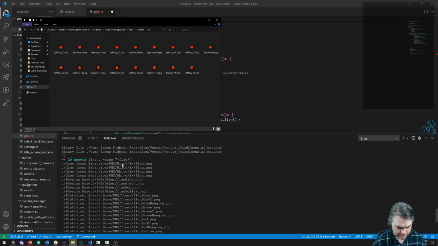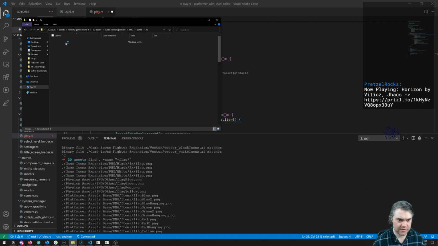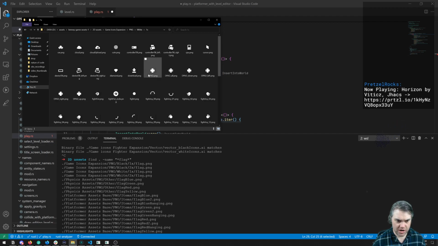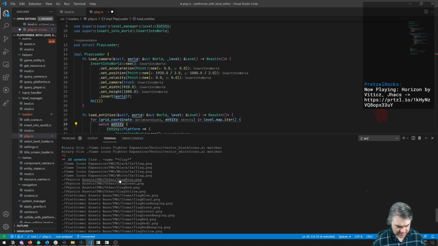Now this was only in black and white, unfortunately. So we have a black background, so it'd be white. So there are flags in here. But I don't think this is gonna really work with what we want. Let's see. Physics, okay, so we can have physics assets, flag blue, flag green.